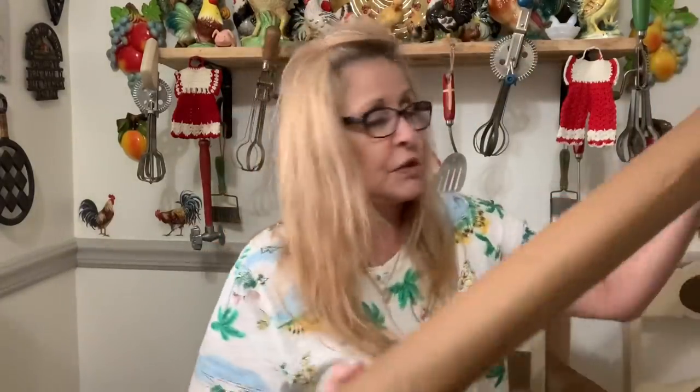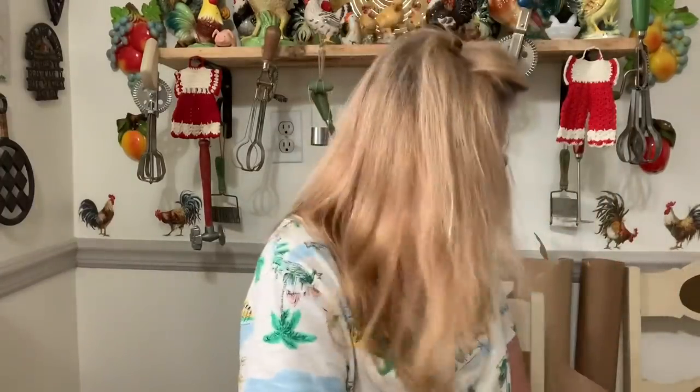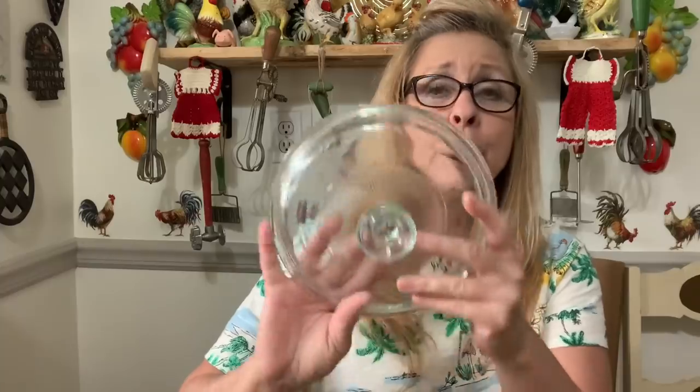And then I got this one, which is also a 4 foot roll, but it's probably got a little less than half. So those will come in handy for packing all of my sales stuff. Okay, then, as I always say, when I find random lids, I grab them, and this was only a quarter, so I picked it up, and it is Pyrex, so if I end up with something that needs a lid, I have it. So always pick lids up when you see them. The lids that go with the casserole dishes, like the flat ones, I always pick those up too. So I got that. Put that down there.